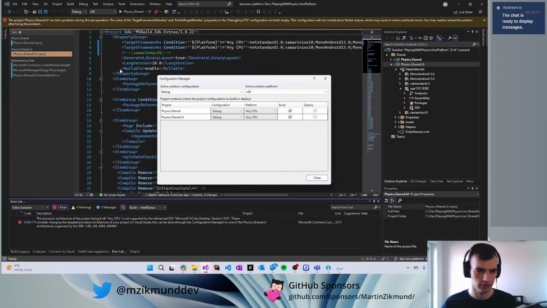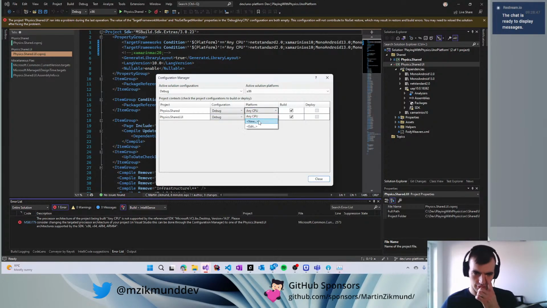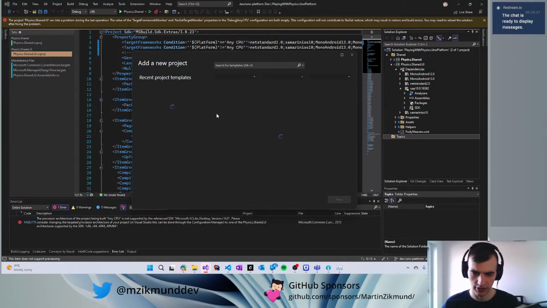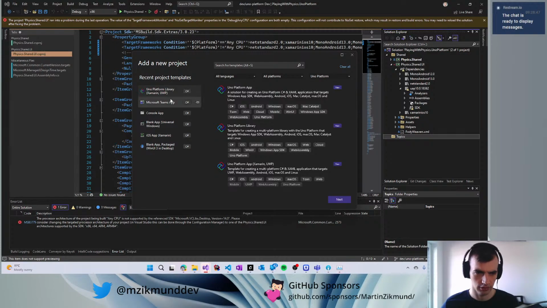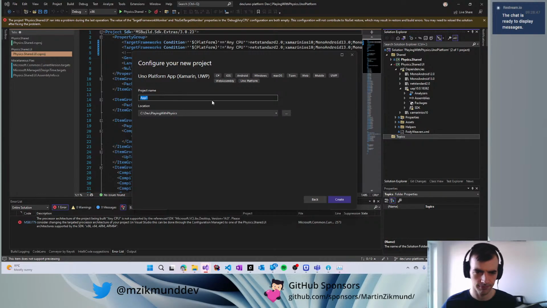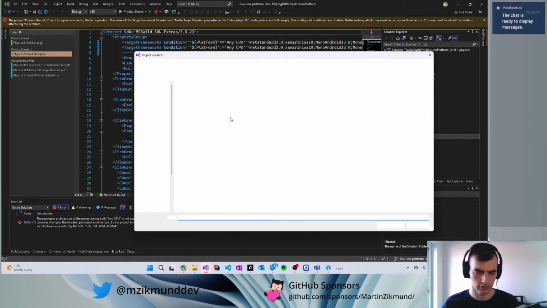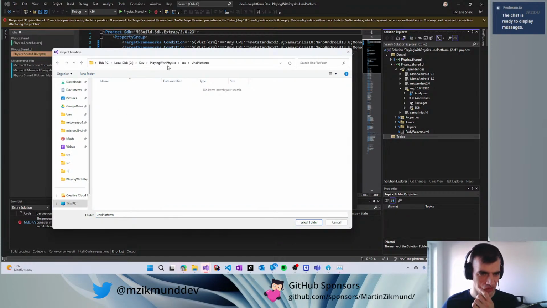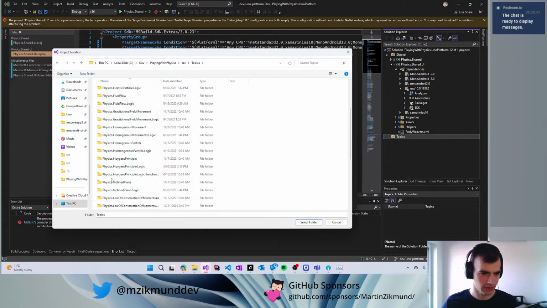It's weird. Right, because we don't have the architecture there at all. So I will add a Uno Platform application. Put it here. Uno Platform topics, maybe that's a better name. And I will call it Lysage's curves.